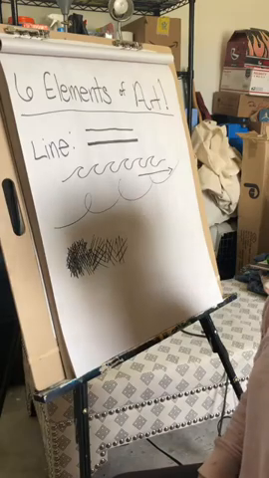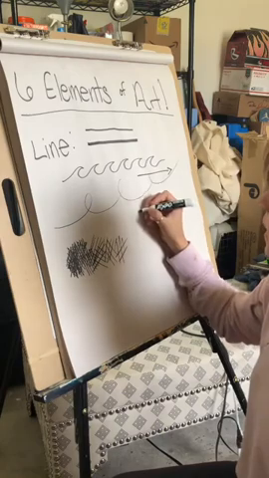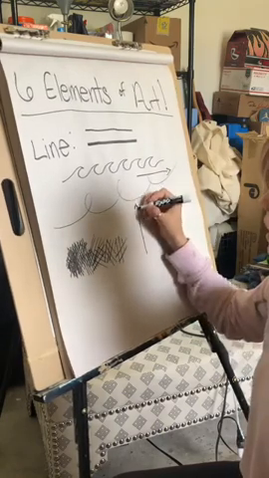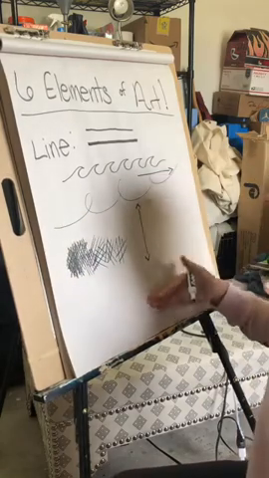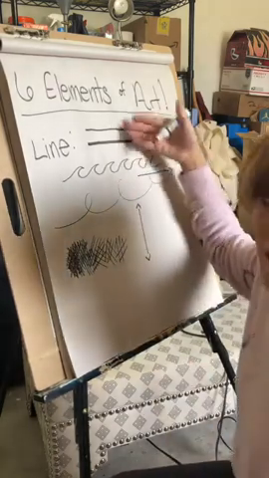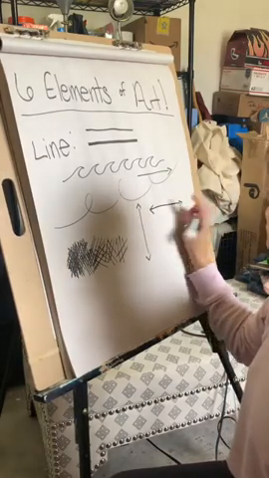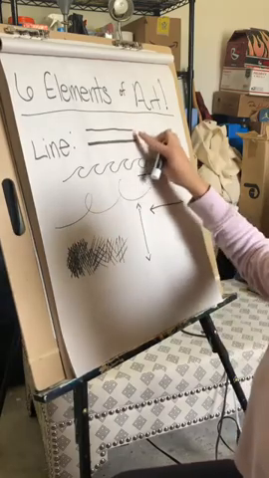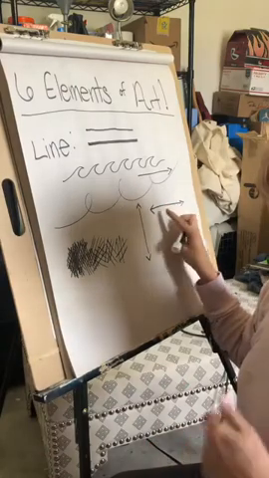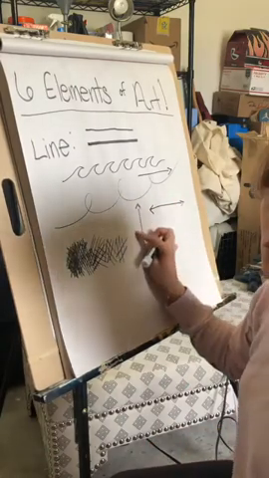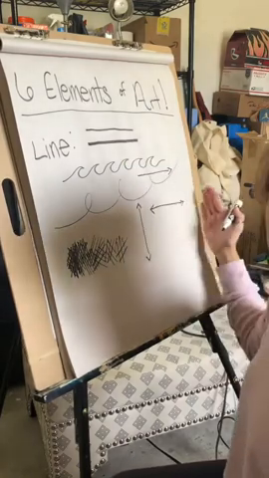Now, another way that we can use our line is how or which direction we draw it in. So if I have a line that moves top to bottom, it shows that something is either growing really tall, maybe something is falling, but there's motion and direction from the top to the bottom. Now, our line that moves left to right shows something maybe flat. Like I said up here, it almost looks like a flat surface. This would be our horizon or a horizontal line, where this would be our vertical line. Vertical line running up and down, horizontal lines running left to right.